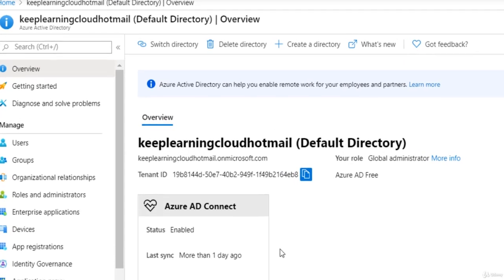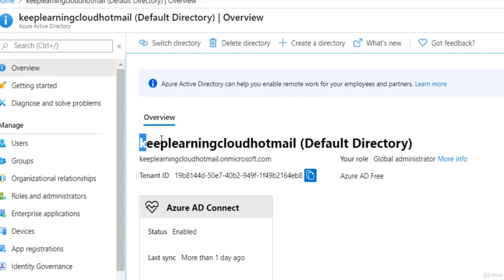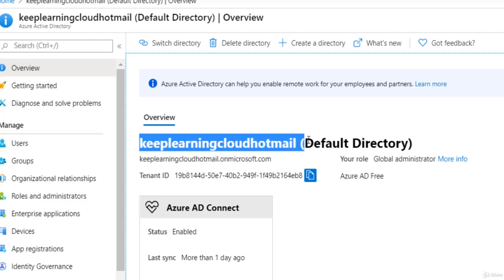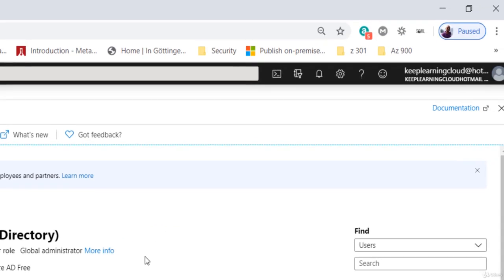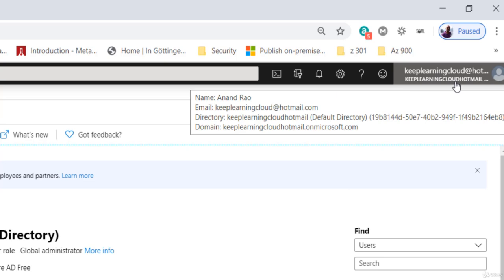So right now, my directory name is as good as my email address. So this is my email address without any special characters. If I hover my mouse over my sign-in here, I would see my name, my email address, and then the directory. If you compare the email and directory, you will notice that it's just the same, except that it does not have any special characters.